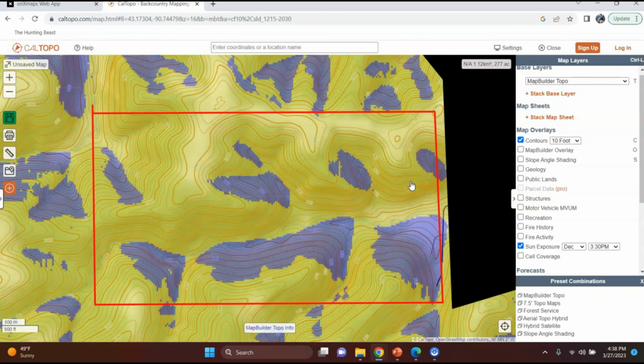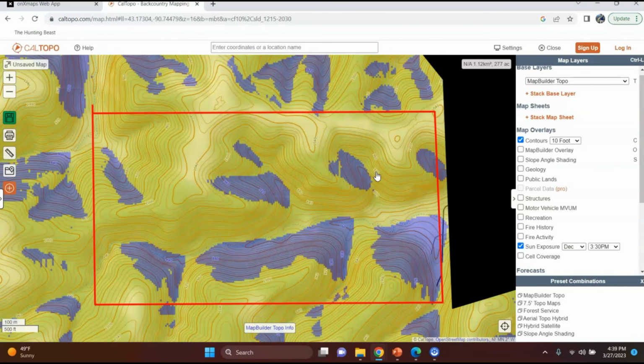And keep in mind that south-facing slopes, particularly southeast, are going to be a lot of the time good on those north winds that are bringing in that cold weather, for leeward side action. And they're also going to be benefiting from that sun exposure and additional heat. So keep all that stuff in mind.